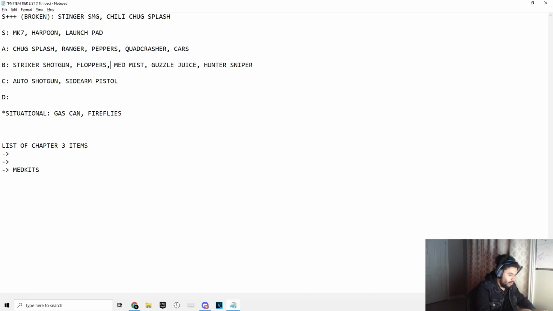I think floppers is one of those items where, if you get an impact late game and you find them, sure, I'll pick them up, right? But I'm not going to go out of my way off spawn to find these and get them. Medkits. I mean, with Medmiss and Guzzle Juice, man, medkits are just kind of the worst white heal, bro. They're actually, bandages, I guess, but yeah, we're not including bandages. It's just horrible. I guess bandages can just go here, but yeah, medkits are bad.